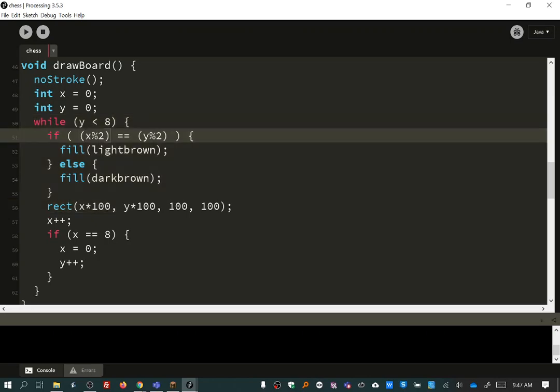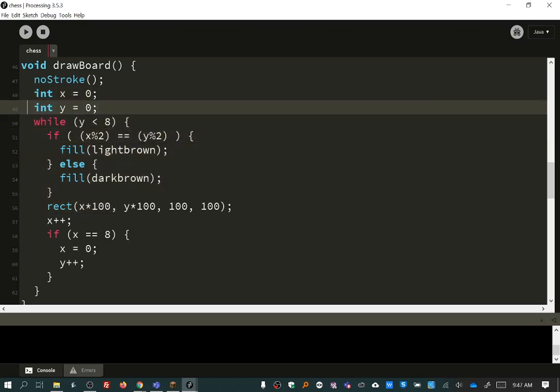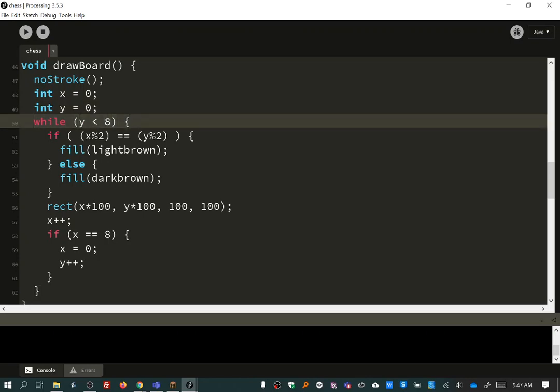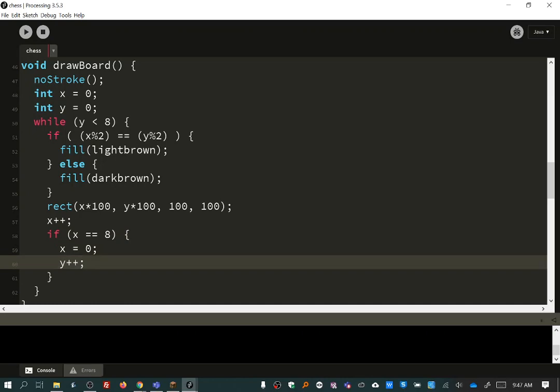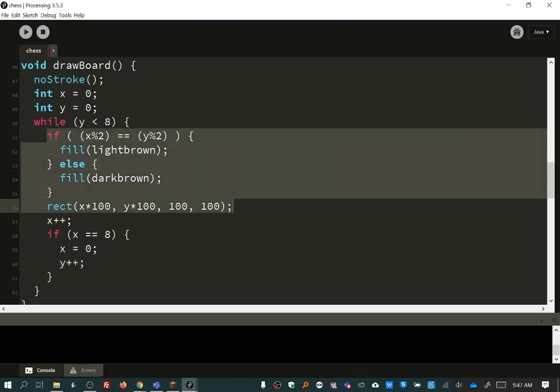So the way our while loop works is we have our x and our y, which is analogous to rows and columns. X is our columns, y is our rows. And we have a while loop that's counting down the rows, and we go across the columns. If we get to the end, we manually set ourselves back to the beginning and go down a row. That's all lovely, but there's actually a much more efficient way to do this. This is sort of the guts of our thing here.